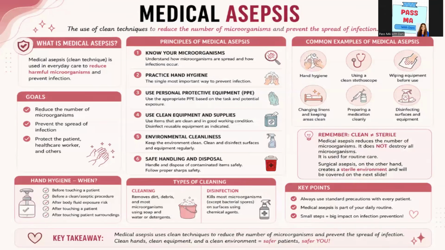And I'm going to keep repeating this because it's so important. Clean hands are going to be your first line of defense. Now, next is using PPE, personal protective equipment. So, depending upon the situation, you're using gloves, masks, gowns, or even eye protection to reduce your risk of exposure. You also want to make sure that you're using clean equipment and supplies. Anything that's considered to be reusable needs to be properly cleaned and disinfected before it's used again.